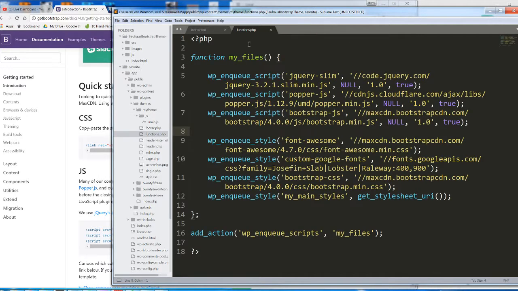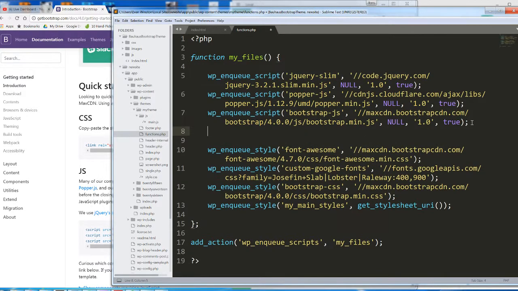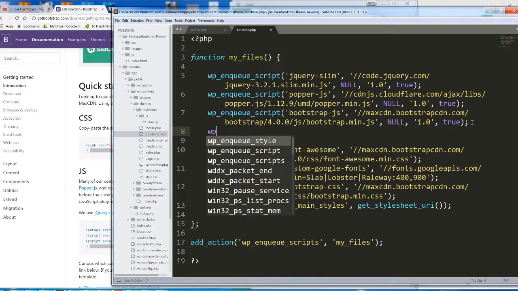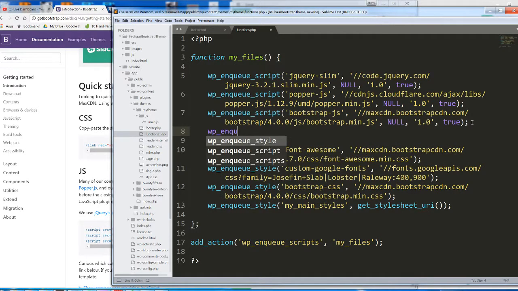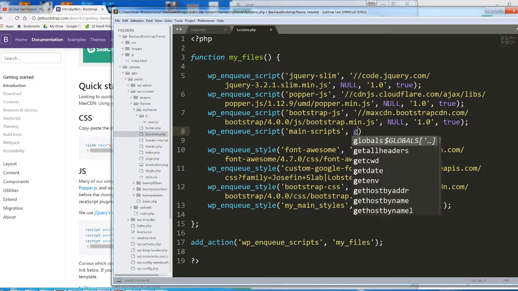Okay, so now back to functions.php. I'm going to do one more time. WP onQ script. This is going to be main script, or main scripts. It's my name for it. And rather than use a CDN or a completely relative file path, we're going to use a function that looks like this.